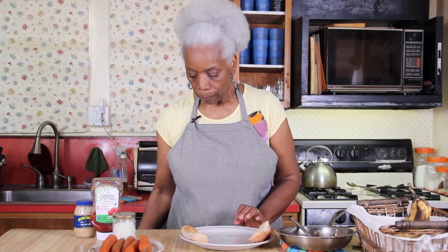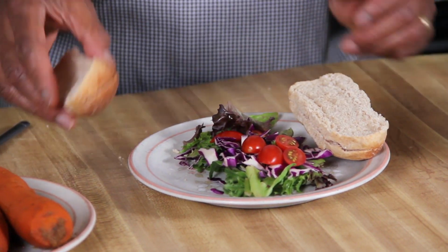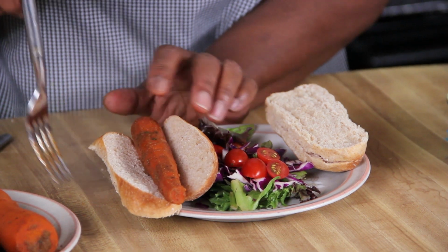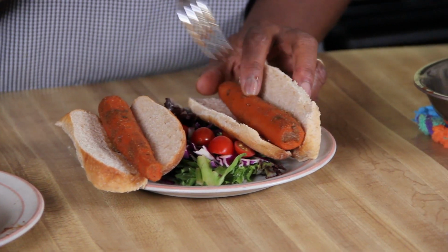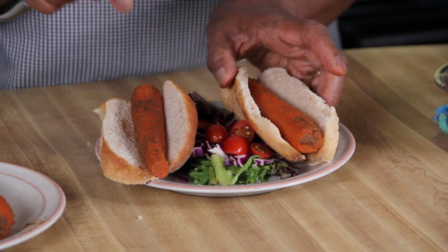So what I did is I cut each side in half. So I just use one bun, but I have two rolls, and I can taste the bread, which is enough. I don't need a lot of bread. So I'm going to take my carrot dog and put it in. One of the other things I saw when I was thinking about doing this, you could actually shave the edges down so that it looks rounded like a hot dog. You don't want to be bothered, neither do I, so I just make them like they are. Pierce it and put it in here. Okay, so now you've got two hot dogs and a nice little salad in there.